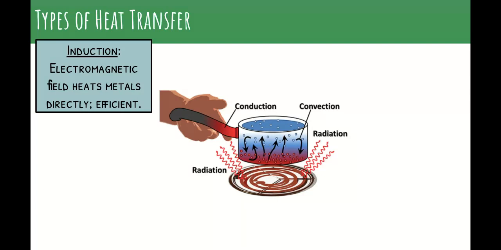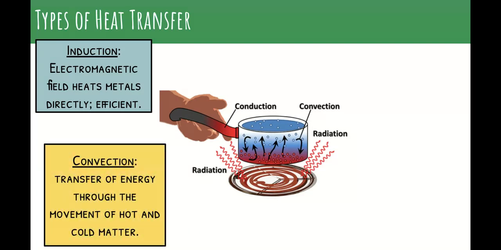So it is only going to cause heat in an object that has a magnetic field, something with iron in it, and everything else would stay cool. You could literally put your hand on top of the stove and your hand would not get burned. It's safer because if a towel accidentally gets on top of the stovetop, it's not going to catch on fire because it's not going to heat up. It's not going to react to that. So that's what an induction oven is. That's causing heat by transfer of electricity.